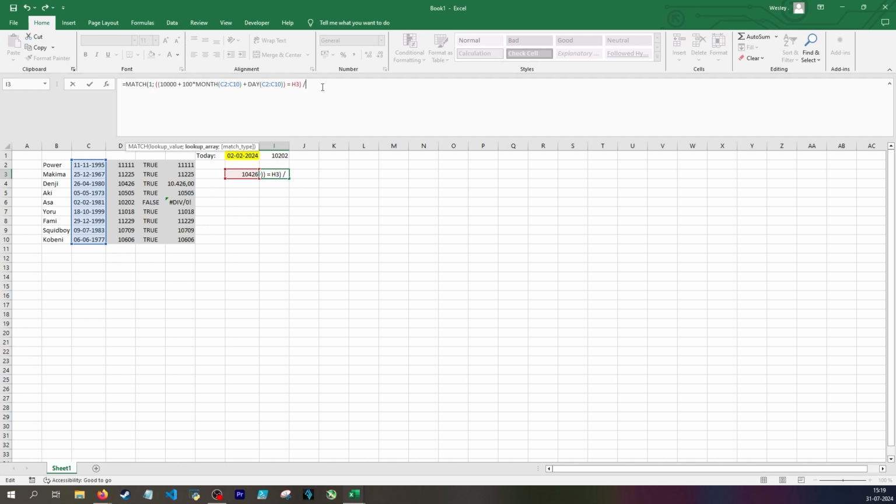So this calculation divided by 1 in order to get rid of the true false, and then an exact match, and then probably a parentheses. And here it's going to give me an error because I can't actually find it, and this is what I'll show for the alternative solution to aggregate, and why I don't want to use it is that match is supposed to find the value inside this array, which we can already see here gives true in one case.